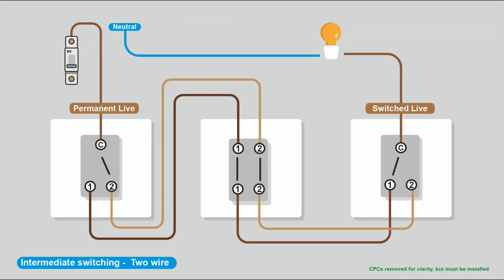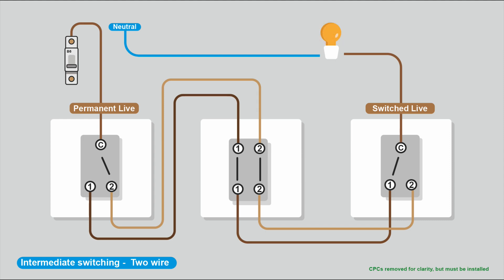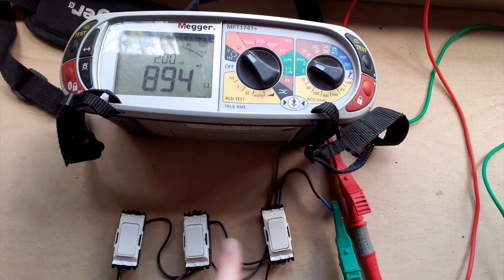Here's a diagram of another way to connect intermediate switching - the 2Y method, sometimes known as the conduit method or the cable-saving method. You could connect it all up this way as well. Two-way and intermediate switching is not that complicated to wire, but sometimes you like to have a bit of practice. Get yourself a couple of two-way switches, an intermediate, and a multimeter or multifunction tester with continuity. You can wire it all up and test it - perfectly safe because you don't have to energise it. If you get a connection between permanent live and switch live on your continuity meter, you can work out if your switching is correct.